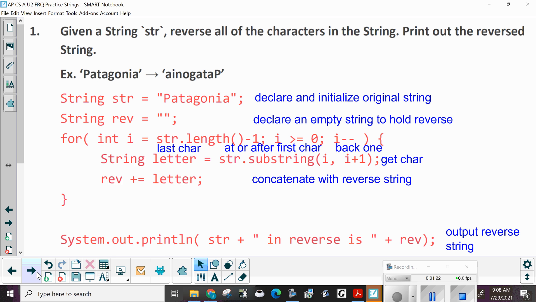So an example was Patagonia. Now, string, and again, you're not writing a whole method, you're just writing the code to do this particular task. The first thing you want to do is declare a string. This string, later on, will either be passed to you or a user will input it. Right now, you're just going to hard code in whatever your string is. So, declare and initialize the original string. Then, you need to declare and initialize an empty string. I'm just going to use my pen as a pointer. So here, declare and initialize an empty string.